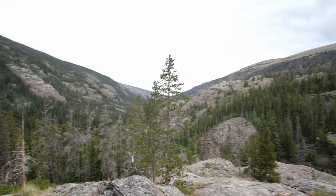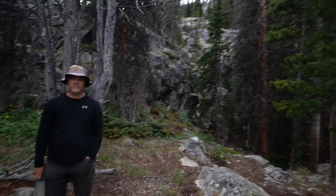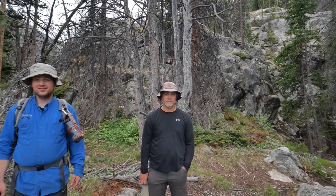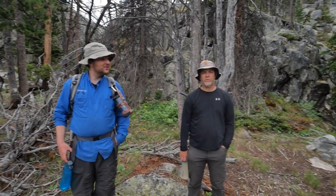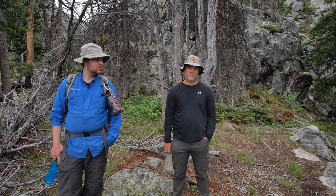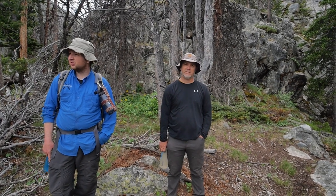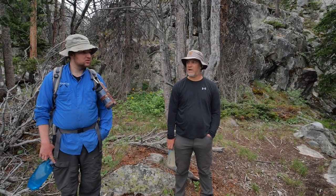Making our way up Bomber Falls to the top. We've already come up quite a bit of elevation, got just a little bit more to go. It's a heck of a rest day, right Nick? We're looking for the wreckage of the Bomber. We're hoping we've made this work track for that purpose, just so we can pay some respect to the World War II military crew bomber that lost their lives up here.